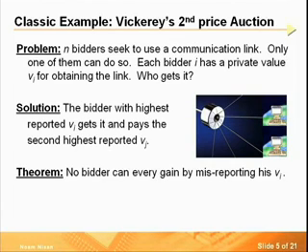So let's just look at the basic idea. The formal proof is really easy. If you've never seen it, you should go and prove it to yourself. Basically, suppose my real value is 5. How can I gain? Well, suppose that the second highest value is 3. If I say more or less than 5, nothing is going to change, because the amount that I pay is the second highest bid, which does not at all depend on what I say, but rather on what the other guy says. So the only way that a difference can be made is if I say something below 3, below the second highest, in which case I will lose. But then I don't want to lose. So I can never gain by lying, and this is a formal theorem.